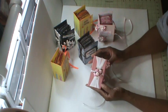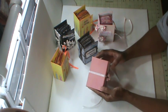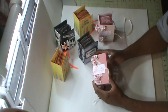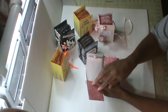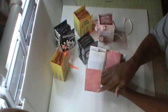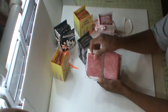I just love these minis. I really do. That's the back. Here's the fold out. This album will hold 40 photos, wallet size.